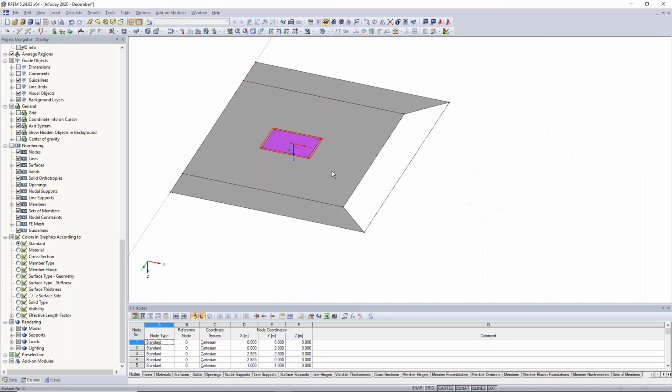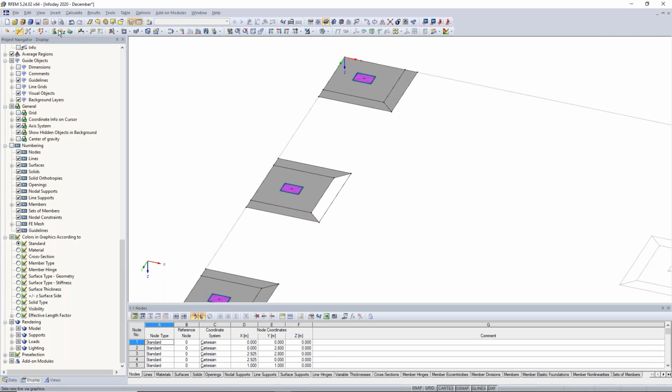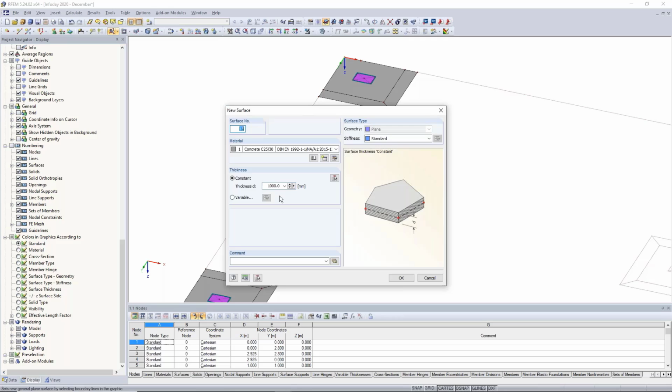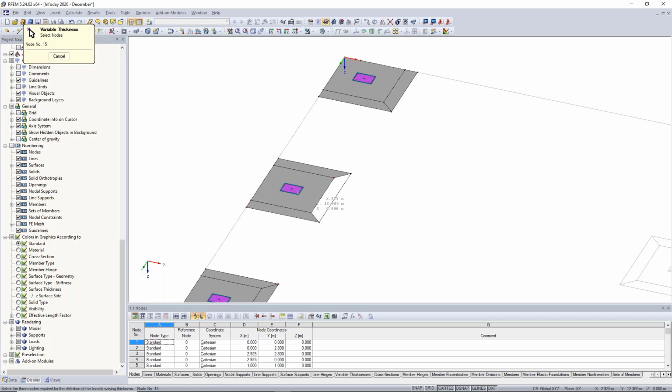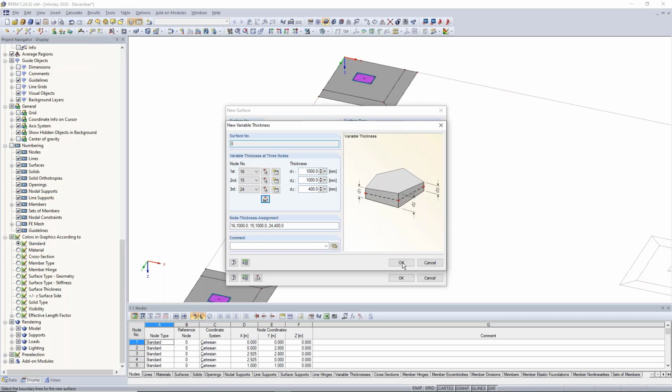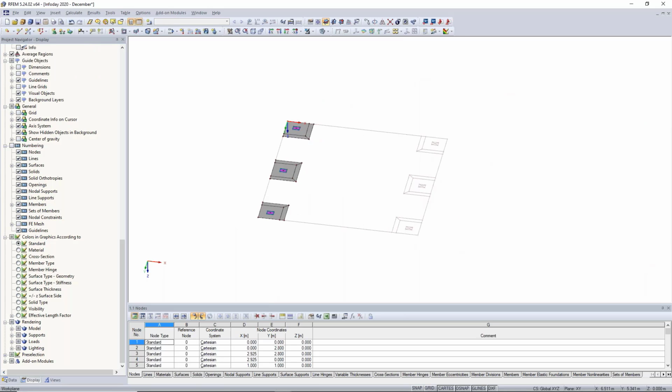and then we get this part, and now I just fill the surface or these boundary lines once again with a variable thickness. Okay. Next step would be to copy this part on the right side.